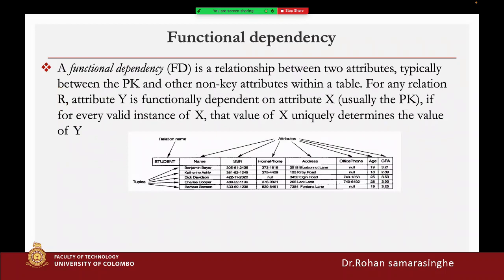What is this functional dependency? We have mentioned this name several times, but we have to understand the real meaning of functional dependency. A functional dependency is a relationship between two attributes, typically between the foreign key and another non-key attribute in the table. You have practiced SQL queries also. Select name from relation.